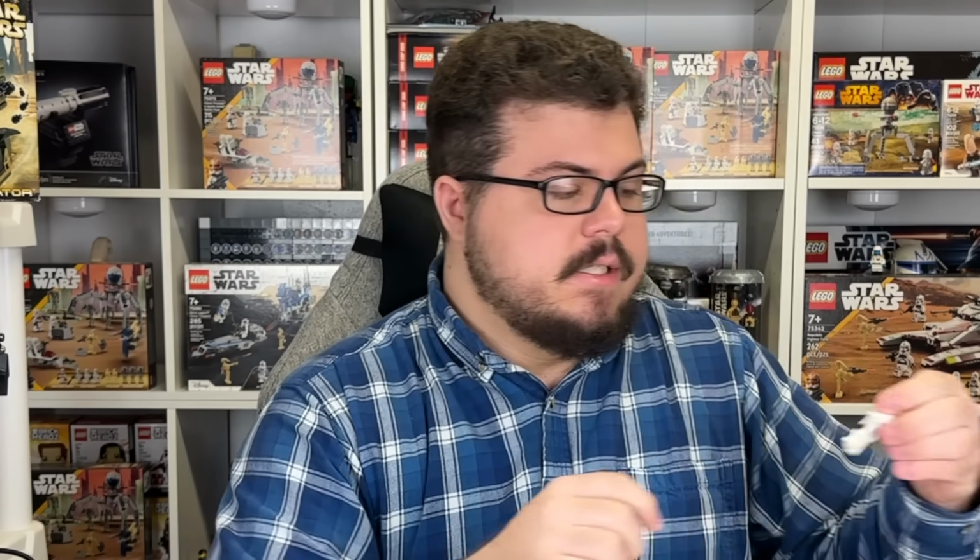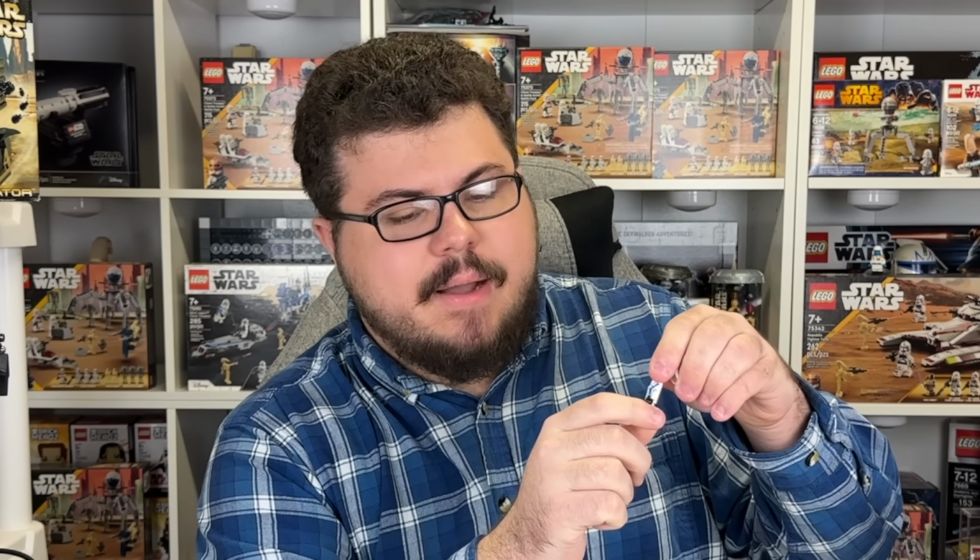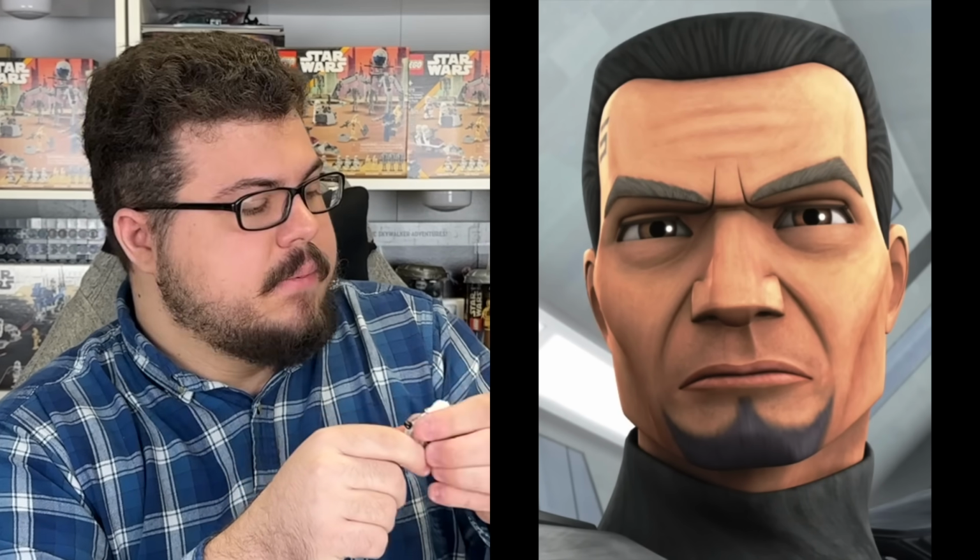If anything, I've got my GCC one right here. And literally, besides a little bit of an expression, it's basically the GCC head right here. And yeah, props to Lego, man. 10 out of 10, wonderful. Probably will look better having the helmet off and just displaying it with that custom, unique printed, actual face.